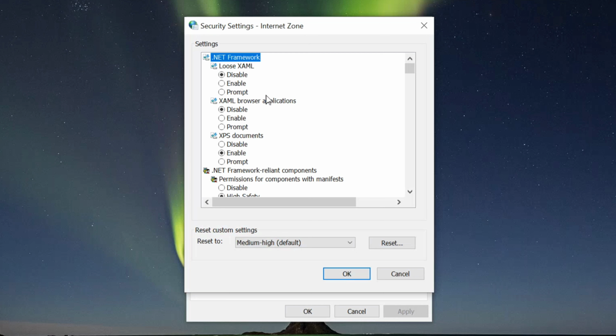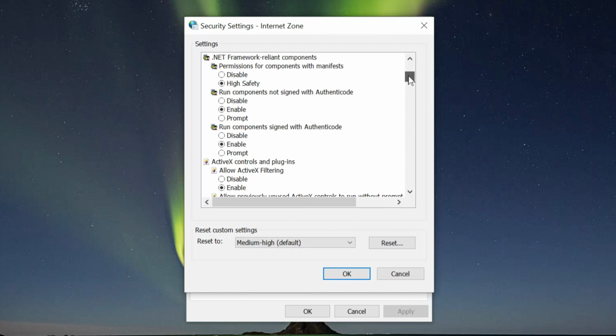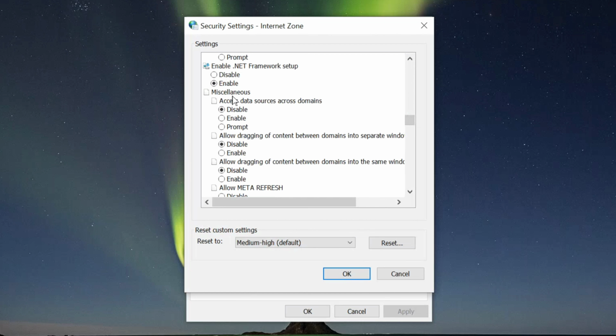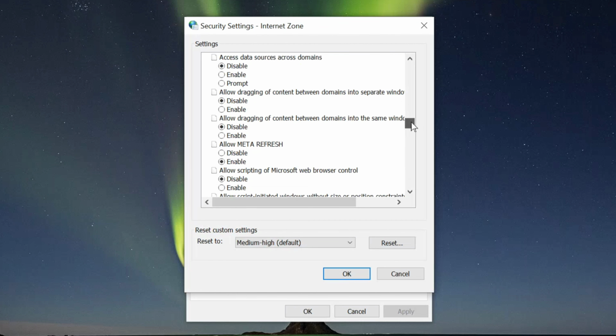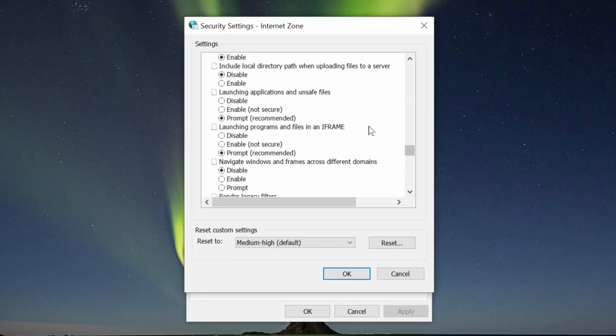Scroll down to the Miscellaneous section and find "Launching applications and unsafe files". Once you find it, select one of the options: Disable, Enable, or Prompt (recommended). Select the recommended option, and then click OK.